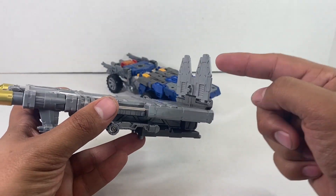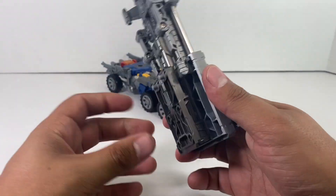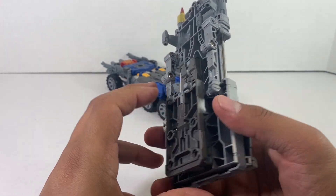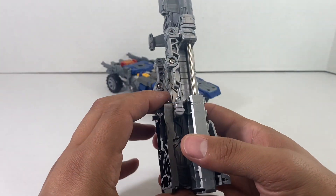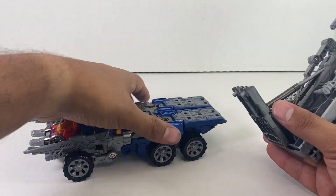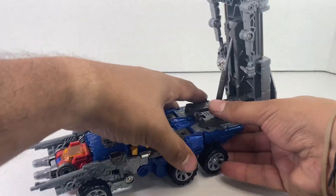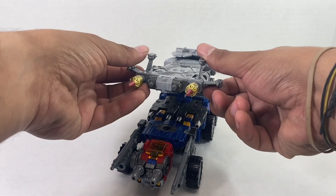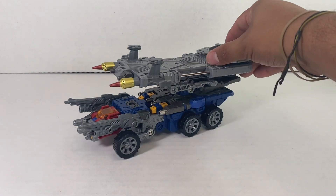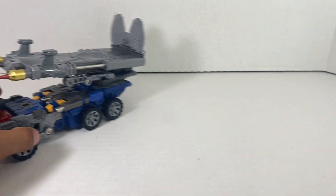You can also use this as a launching system — that's how I had the Verserizer on there. There are a couple of attaching points, and you can attach that to these holes — the same holes we used to attach the trailer. You can even move these up, giving him more attack options, and you can use that to launch an aerial figure if you want. Back to the top half, what you want to do is just move these to the side, and he's got wings that will open pretty much everywhere, as well as these right here.